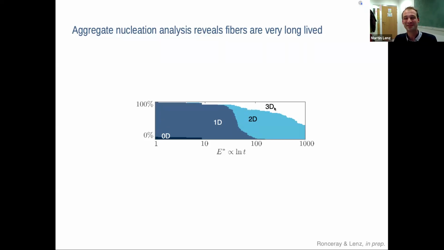But the devil is in the details, and essentially in the details of the horizontal axis, because this is a log scale of the nucleation time. So it's a log of the time. So that scale goes pretty fast. Actually, the age of the universe for any reasonable assumption is somewhere here. So, okay, the 1D fibers are not the ground state structure, but a pretty good metastable state. And maybe that's a possible explanation for why they form.